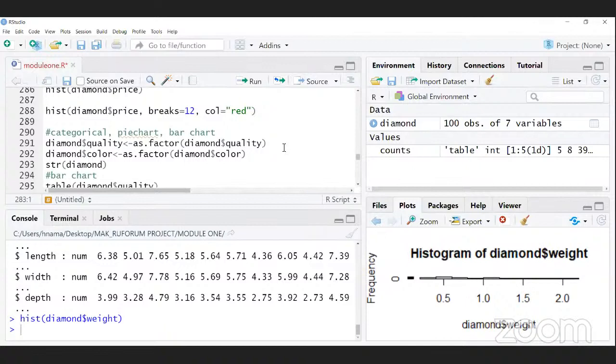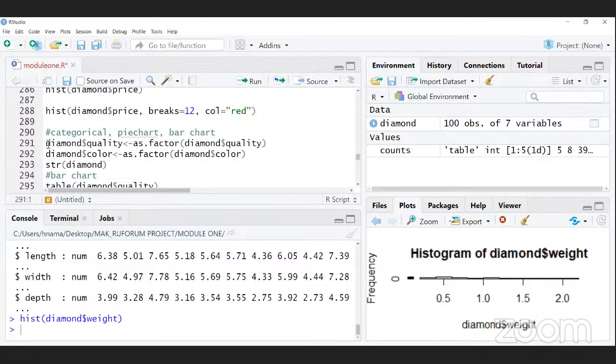In case we are looking at categorical variables, remember we said you need to tell R that a variable is categorical in nature. For you to do that, you use the as.factor command. But you want to do everything within the data set.